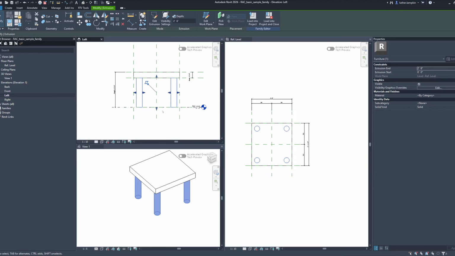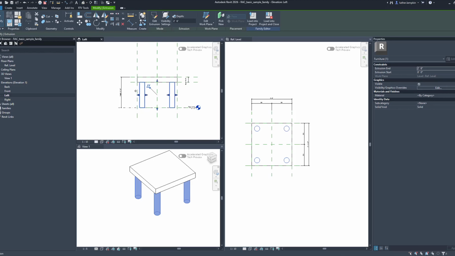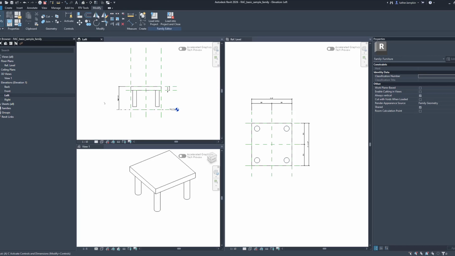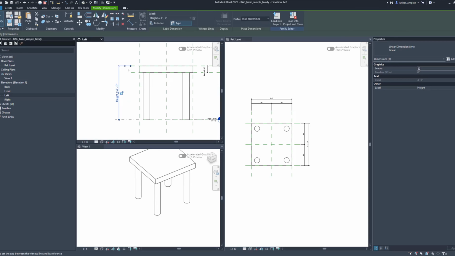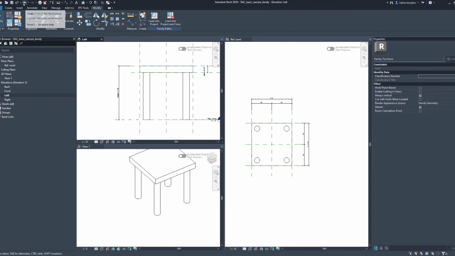Now what I am going to do, let's go around, because if I wanted to, I could take parameters to align it this way. But now if I move this up and down, it doesn't matter, it's going to move with it. So what I'm going to do is just move this off just a little bit. All right, and I'm going to hit AL, hit this baseline, hit that, and then boom. So now if I click this and say, let's go 4 foot, just showing you, you see how it's going to stay aligned and locked to that. Okay, so now that's good.